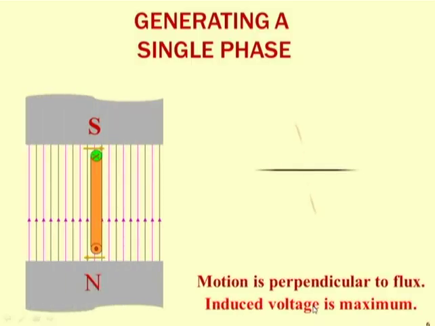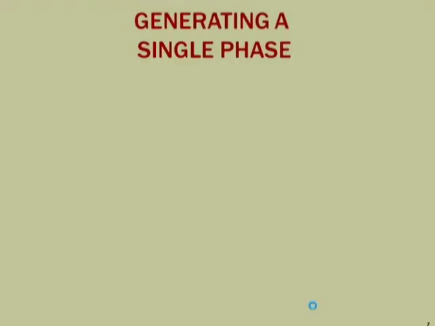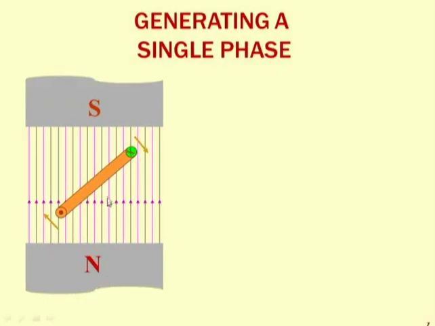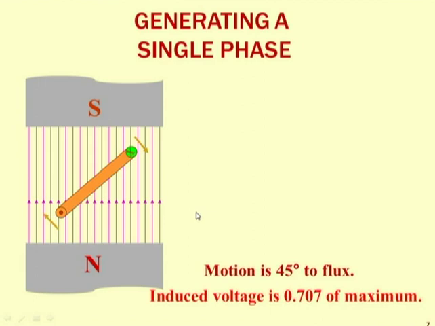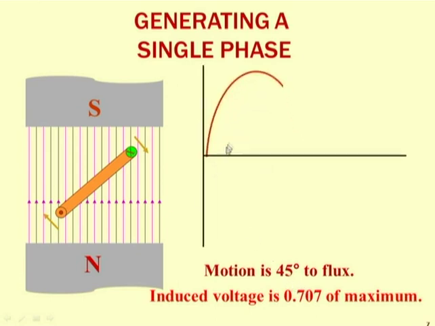But in this case, at this 45 degrees, the conductor is moving away from the north pole. But as it is at the position of 45 degrees, the EMF induced is equal to 70.7%, same as in the last case. But now it is going to decrease from its previous peak value, and it will reach 70.7%.